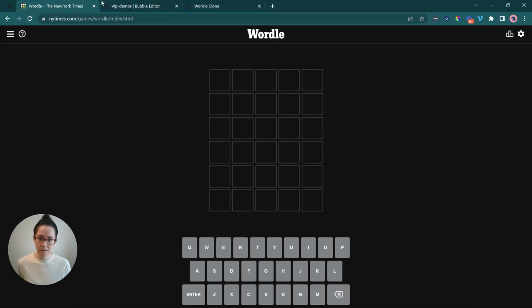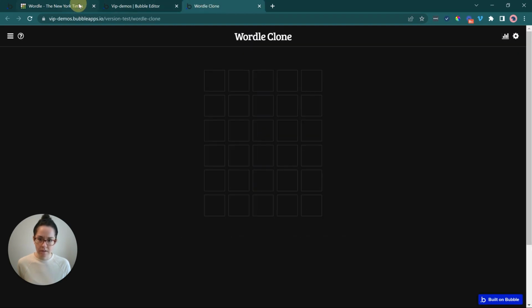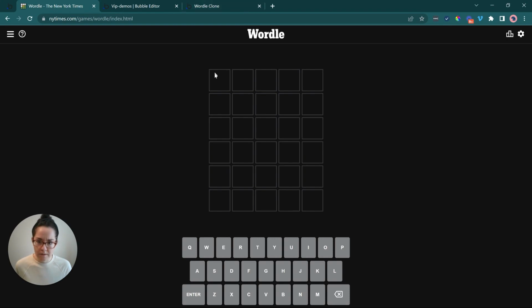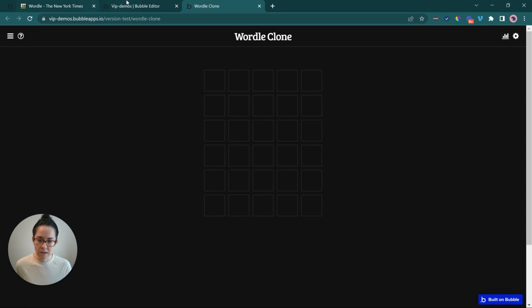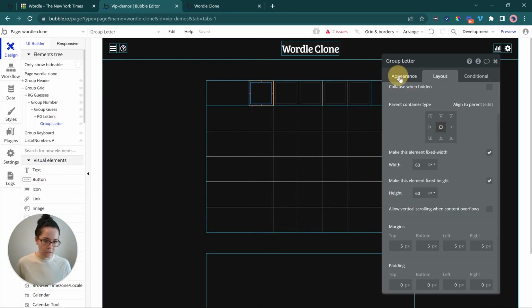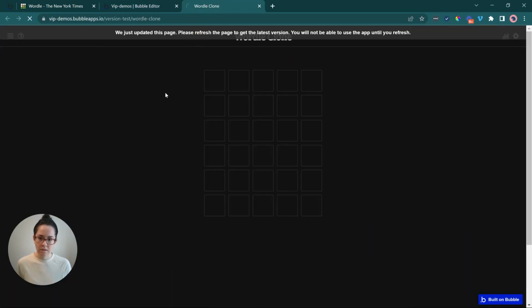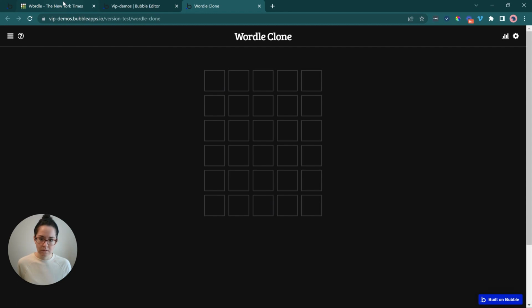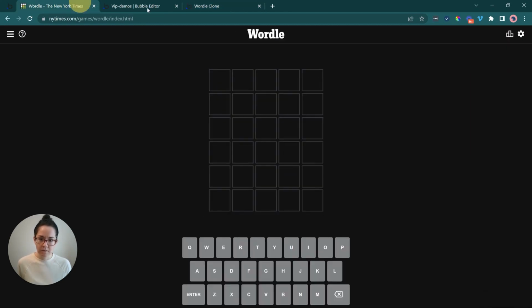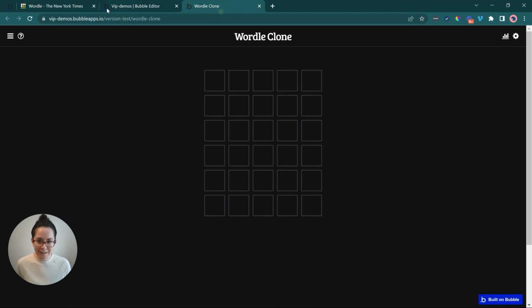Look, I'm toggling between the real game, this is my game, real game, my game. Looks like the color of the grid, the border around this is maybe a bit thicker, right? Because mine's a bit too thin. We're certainly getting close. Okay, so this one here is going to be, let's do 2, like that. Yeah, that feels a lot better. Very cool. So their game, I think it's even more narrow between, I'm talking about the gutters. Now I'm getting very picky.